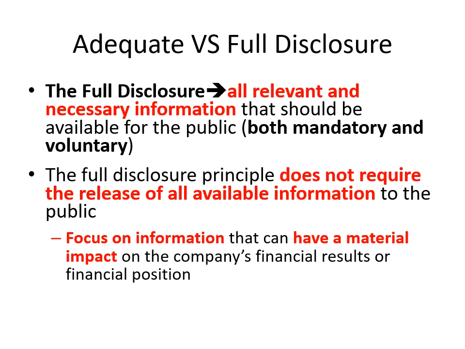And then we have full disclosure. Different from adequate and fair disclosure, full disclosure deals with how we should disclose all relevant and necessary information that should be available to the public. This might involve mandatory disclosure and also voluntary disclosure. We will talk later about mandatory and voluntary, but in general, when we talk about full disclosure, the company might take a disclosure policy based on mandatory and voluntary disclosure.